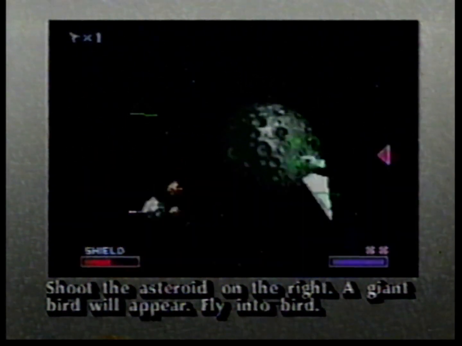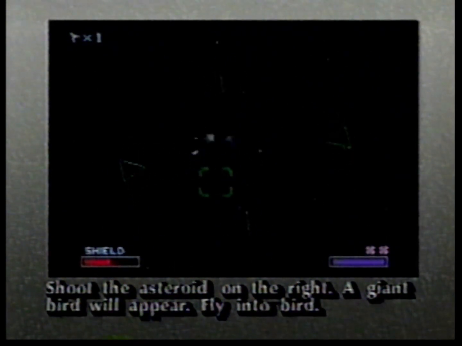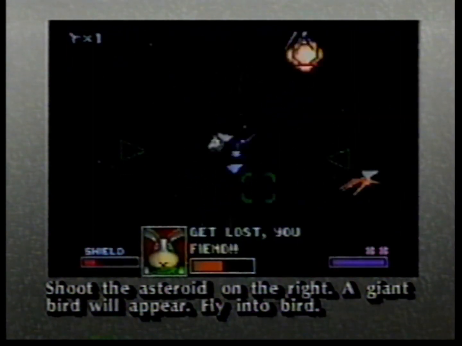Now, you may need to use several nova bombs to do this, and it is going to explode. A giant bird will appear. Fly into the bird, and you'll be sent to this strange stage called Out of This Dimension.